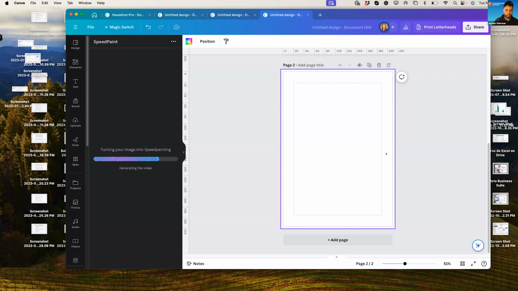You have to have the Pro subscription. Honestly, it's a great investment because you can create a lot of things. For example, the app for Headshot Pro, if you would like to try, begins at, I don't know, $25, something like that. Here you can do something similar, but it's free.